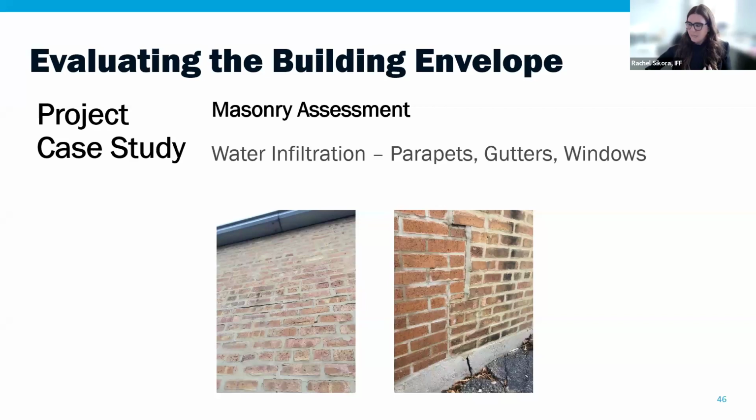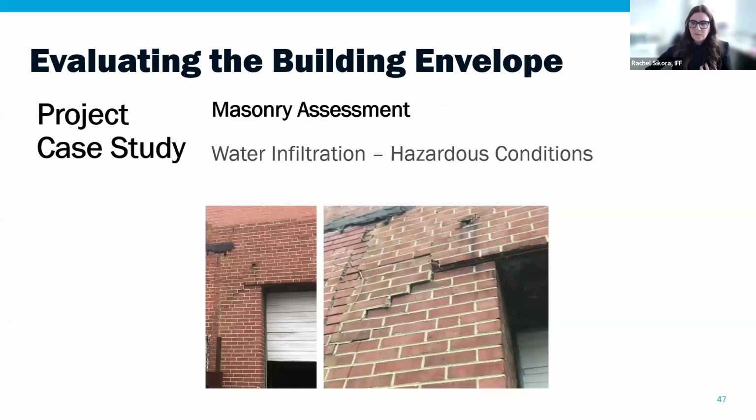So Megan, next slide. So this is another example of conditions you might see if water happens to get behind your walls. And what you see happening in these two photos is the result of water pushing out the lintels, so a structural piece around the openings of a window or a door that's carrying the weight of the masonry.